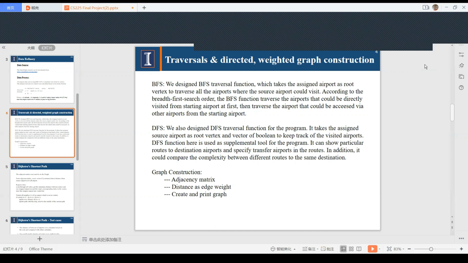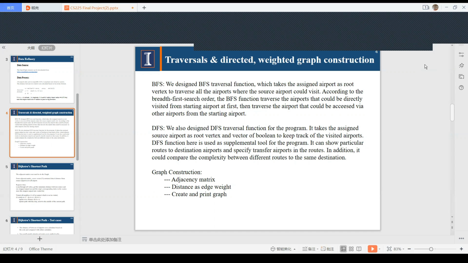Since we want to avoid these complex routes, we can use BFS and DFS methods to help us get a better idea of which route is shorter. But we cannot get accurately which route is the shortest.